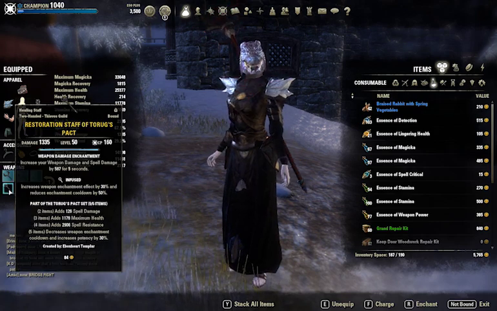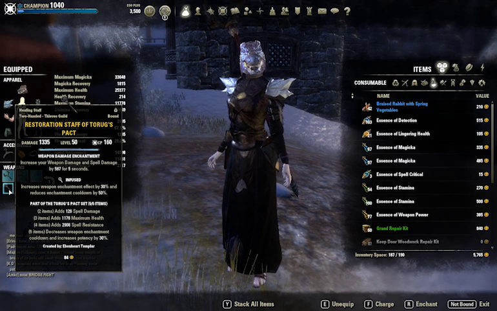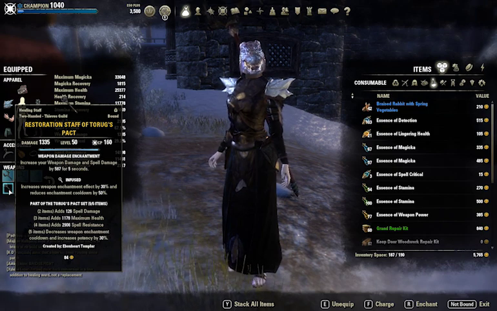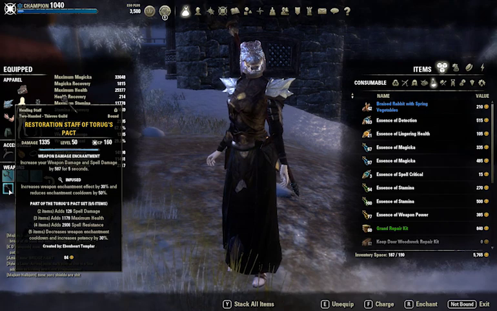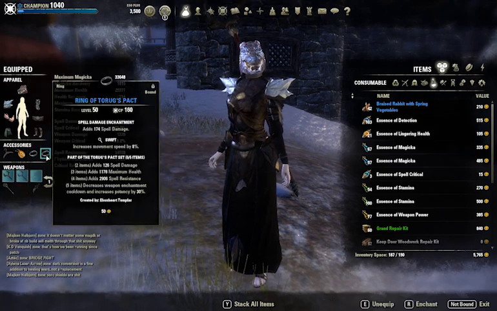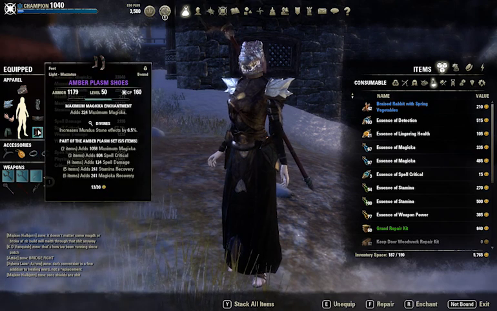And if we look at the other side of it too, when we run the buffing enchant, it gets a big buff as well, bringing us up to 587 weapon and spell damage on it. So this is also a really nice buff that the Torug's Pact set gives to us offensively and healing-wise as well.